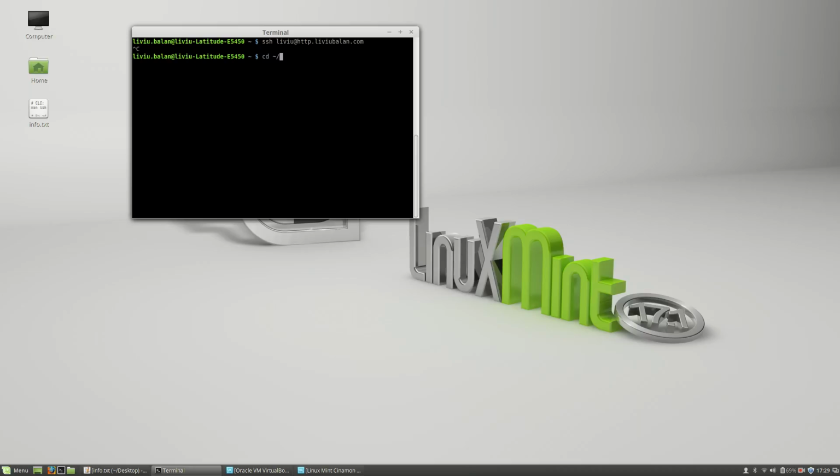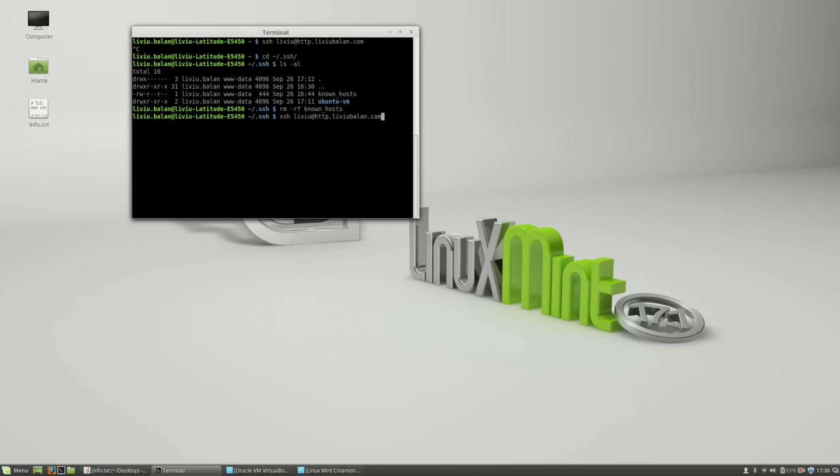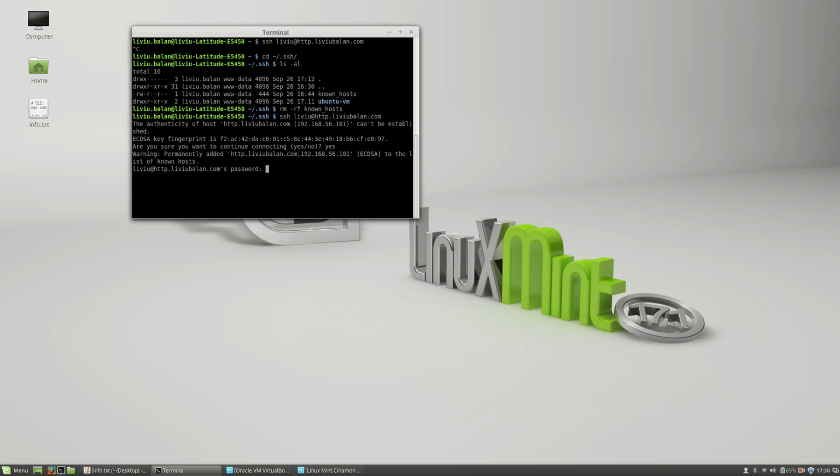Because if I go to my SSH server, you will see this known_hosts file. I want to log in to the same host using the same name. The machine is different, but my computer doesn't know this. So if I remove the known_hosts file and connect using SSH again, everything works smoothly.